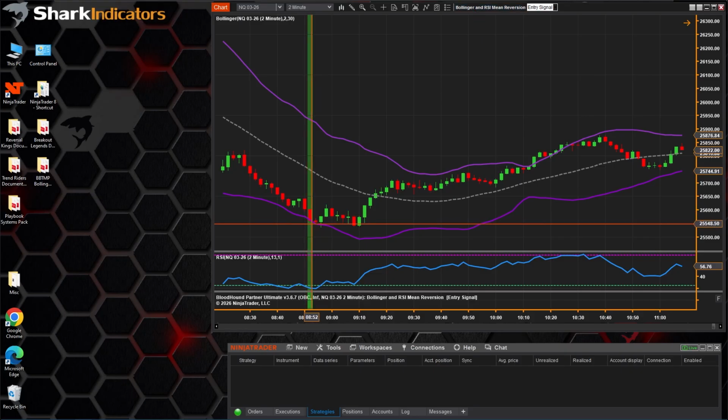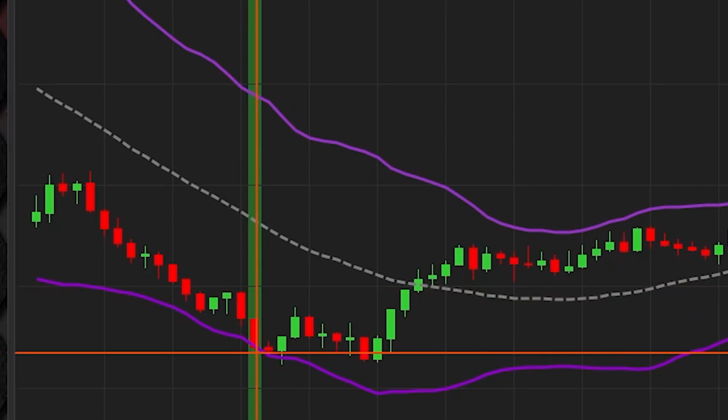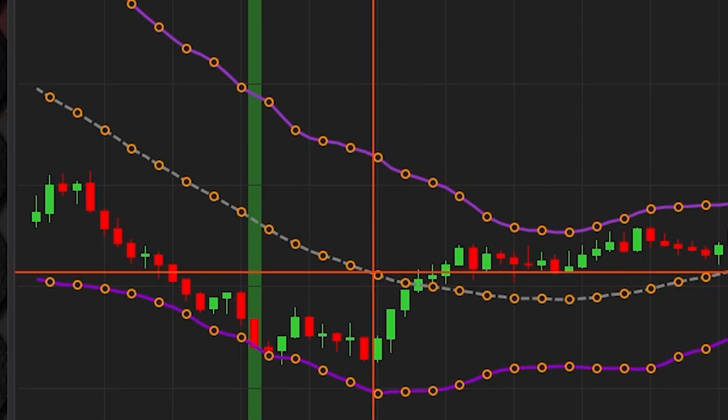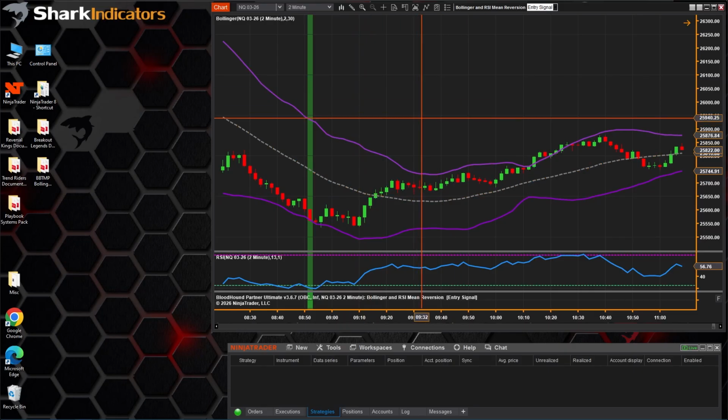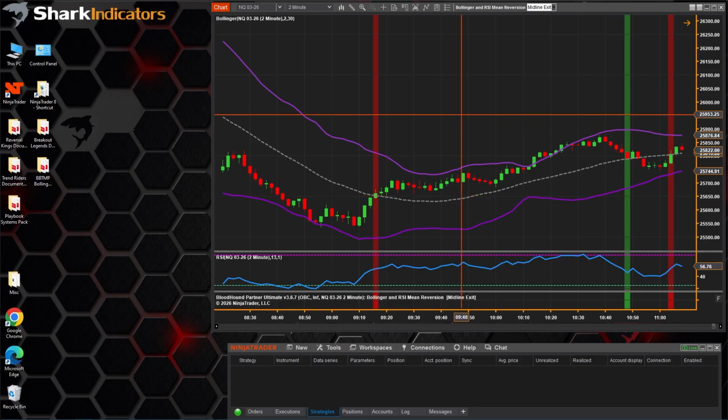To start with, we can see the classic signal right there. Price breaks through the lower band, and the profit is taken when price reverts back to the mean, which is the midline. We've included an extra exit signal: whenever price crosses the midline, those are your exit signals. Normally you would use a profit target following the midline, but if you didn't want to use a profit target, then you could use these exit signals.